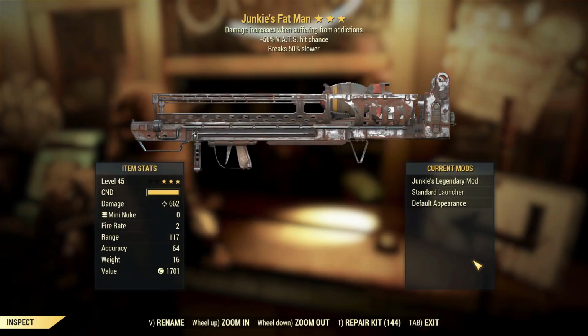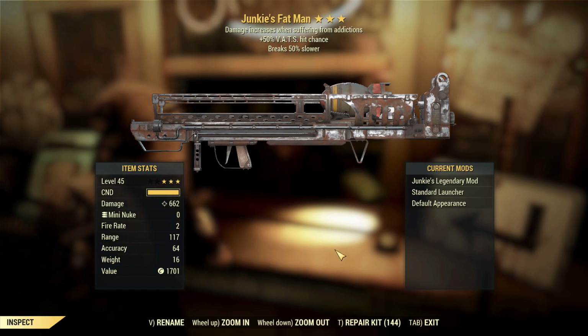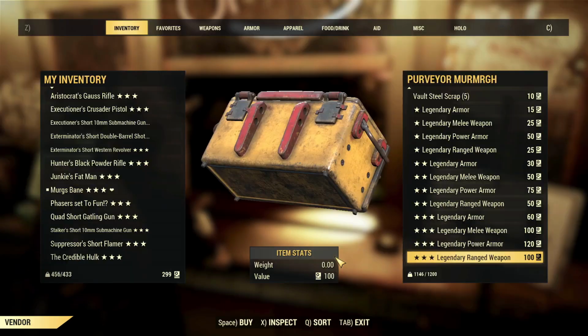Junkie's Fat Man, 50% VATS hit chance and 50% slower breaking. Bad as well. Junkie's is one of those effects that has kind of just fallen down the toilet, unfortunately, so I'm not overly fussed whenever I see it. Sorry, my nose is running. So yeah, this is just a very poor weapon, unfortunately.